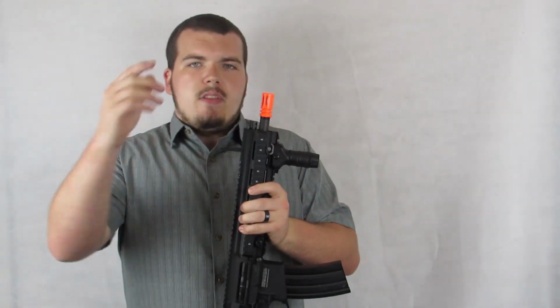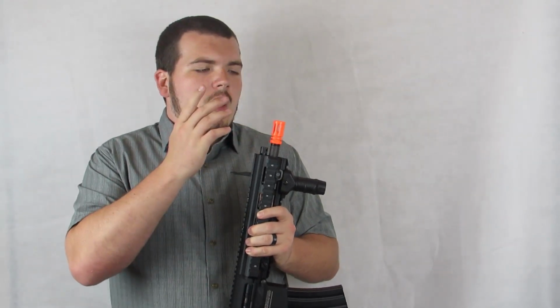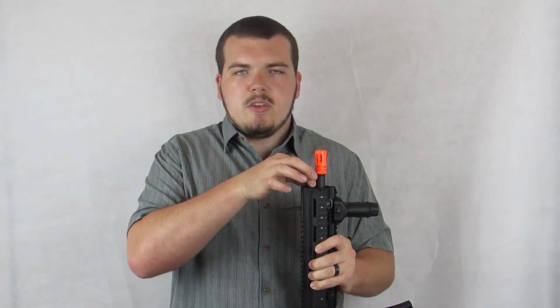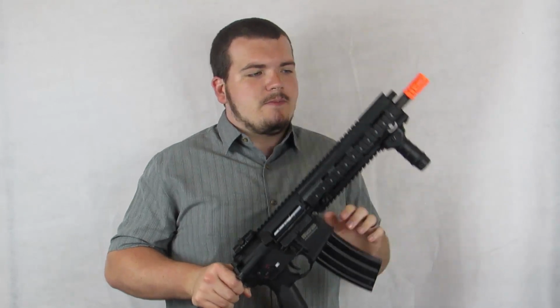And at the end, we have the very ugly US mandated orange flash hider, but it is metal, so if that helps at all, it is good quality at least. And of course, the mock adjustment tube for the gas system, that obviously is not used because it's an airsoft gun.